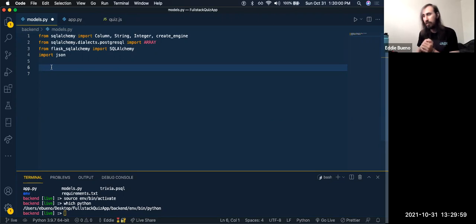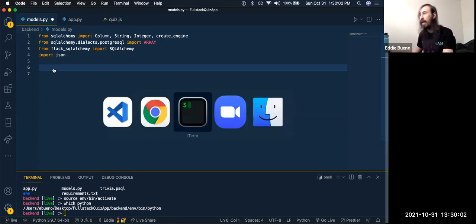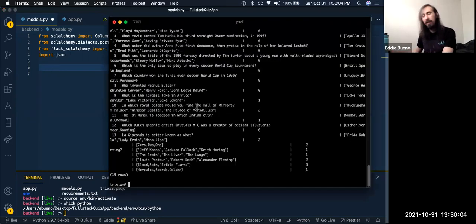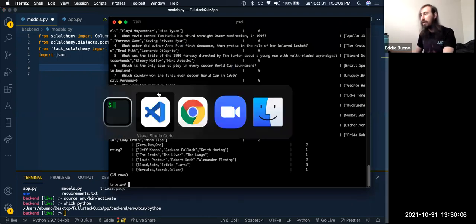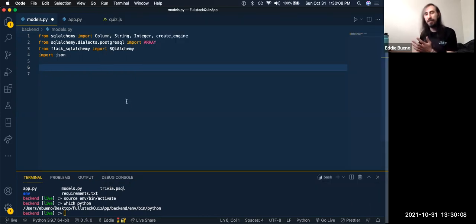Okay, so the first thing we've got to do is we need to have what's called the database URI, right? So currently right now, we have our database running on the server. So we need to be able to access that server using the URI. This URI is basically like the address or the location of that server. So there are a few different parts of that URI we need to create. First thing is going to be the database name. All right, in this case, we called it trivia.